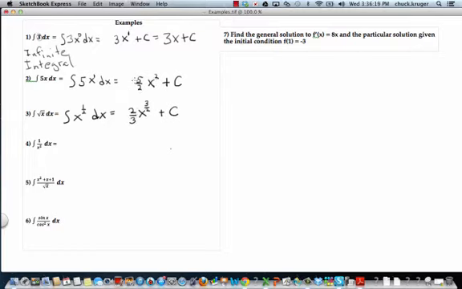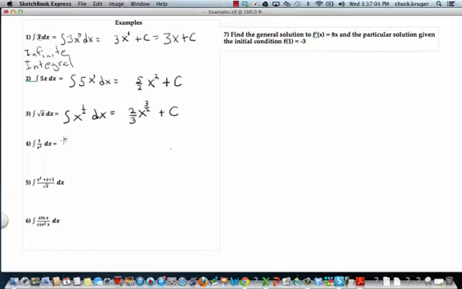Now, I didn't check on number 2, so I'm going to back up and check that. I just thought of that as I was doing this particular problem. I'm going to take 5/2 times 2. I would get 5, which is in my integrand. And then I'm going to subtract 1 from the exponent. I get x to the first, which is in my integrand, which is 5x, and the derivative of c is 0. So I have that integrand when I take the derivative. Likewise, I'm going to do a mental check, and I'm going to take the derivative here. 3/2 times 2/3 is 1. Subtract 1 from 3/2, well, that's taking 3/2 minus 2/2. That gives me a 1/2, and the square root of x is a 1/2, so I get that.